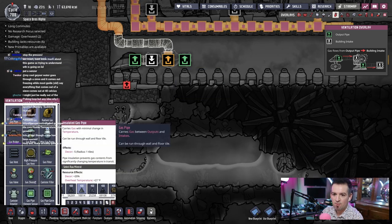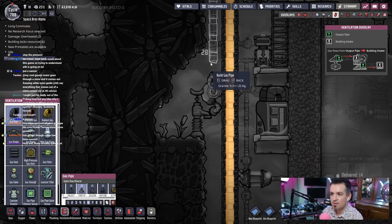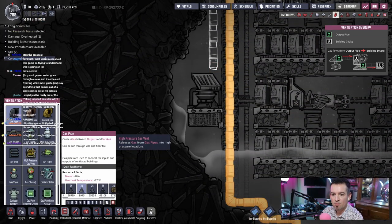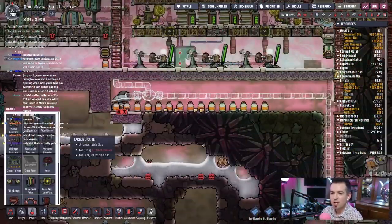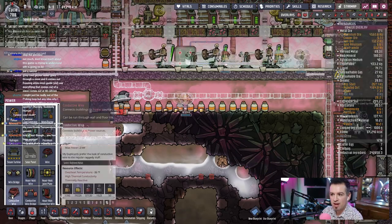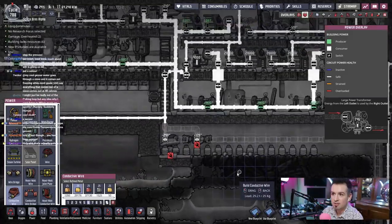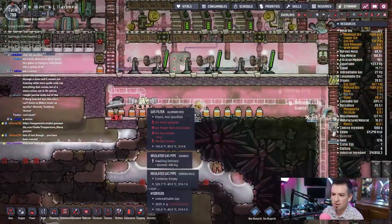I guess we'll just run regular gas pipe. Nothing crazy expensive. Run that down. And then, can I go through here? Yes, I can. And then we'll just dump it right here. And we'll do a high pressure vent because I'm sure it's probably a little bit too stuffy down there. And so this will filter all the hydrogen and allow us to use that. And look at that, perfect. And then we can start building all the squares and all the stuff that we need.